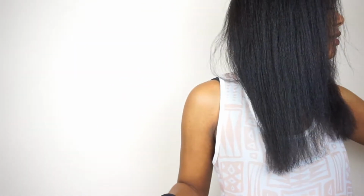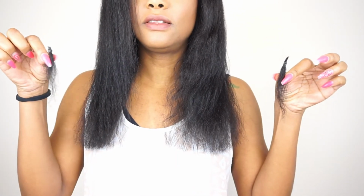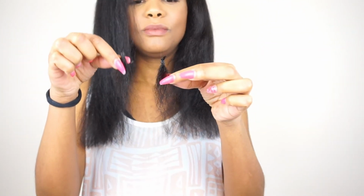And I didn't even take a lot off. It's just this. So I took more off this side than this side, because this side was longer. But I'm happy. I'm really happy, and I think I got the level good. Yeah, look! Look, it's flowing. You see? I like it. And guys, it feels so good.